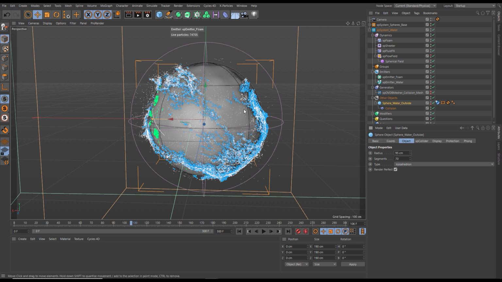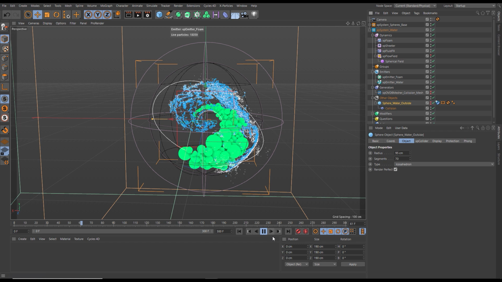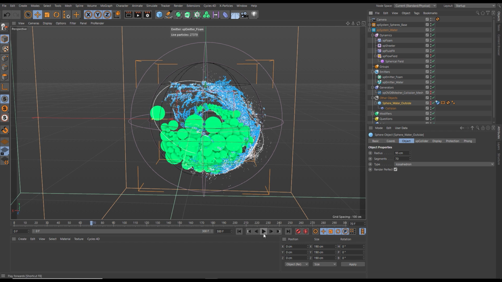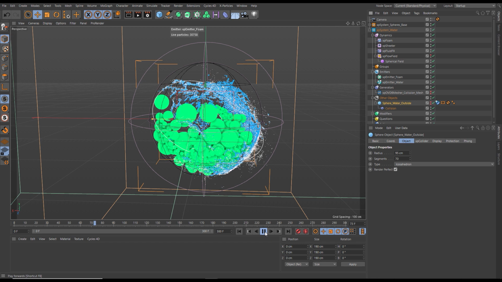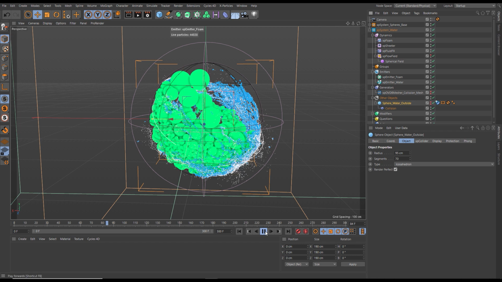So now when we rerun this sim, the fluid particles and foam are going to much more tightly follow the surface of those, or look like they're following the surface of these particles. Great. Before we run it again, there's just one more thing I'd like to do. I have a feeling that our sheeter, which is creating all of these new fluid particles, is a little bit too aggressive, and we're getting too many fluid particles as a result. What we're missing are some nice globby, thin tendrils. It's looking okay, but I think it could look slightly better.